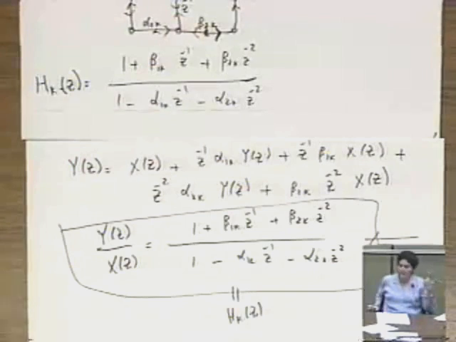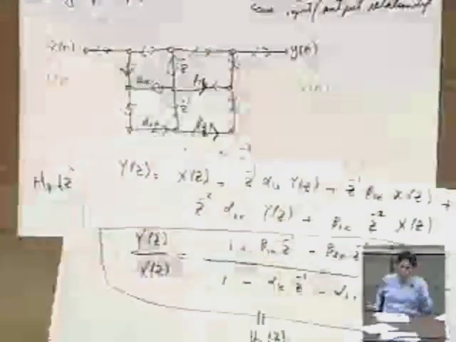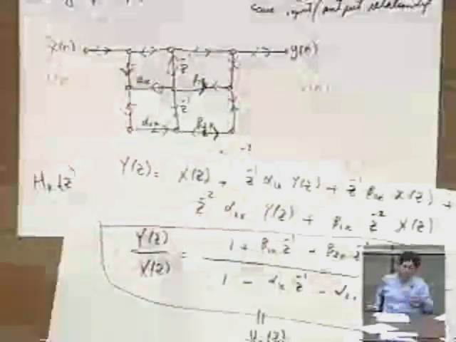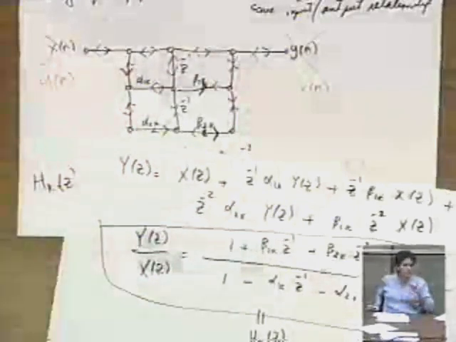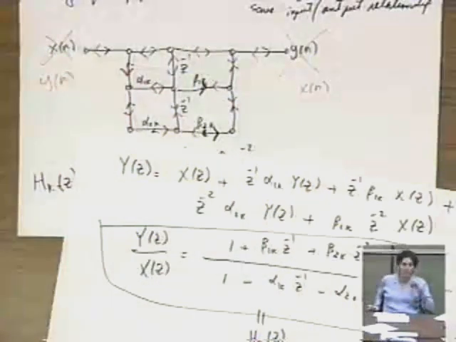Other than that, I don't really have much to say about this transposition theorem. You can apply it. It doesn't just apply to this kind of a filter. You can apply it to any of the other structures that we had come up with. And if you do that, then you can see that the transfer function remains the same.